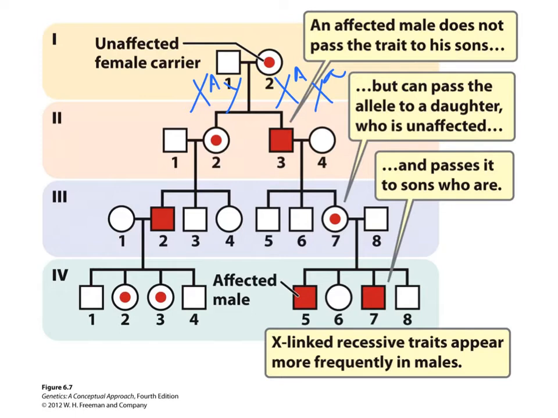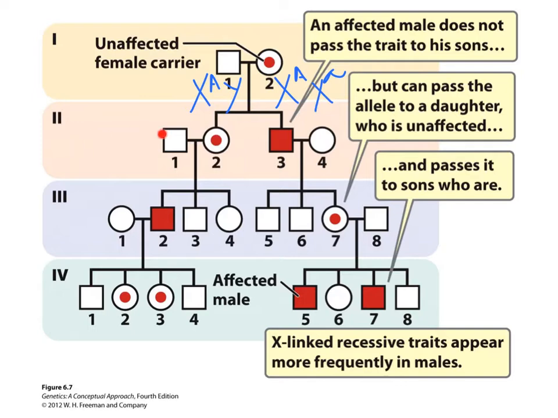Dad passes his Y to his sons, his X to his daughters. Mom passes one of the X's to the son. Which one? This one or this one? He has the disorder. Yes, it's this one. What about this girl? What'd she get? Yeah, she had to have that one too in order to be a carrier. 50-50 chance if you get this one or this one for both of these guys. The probability.